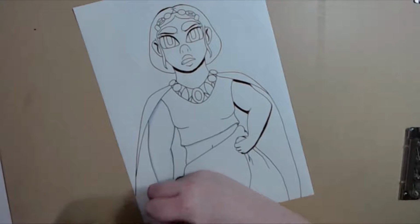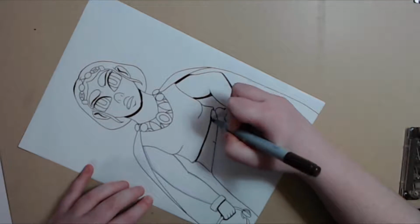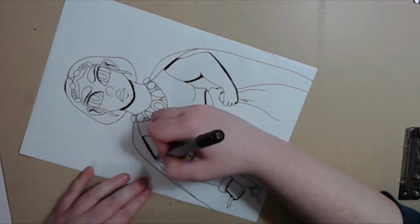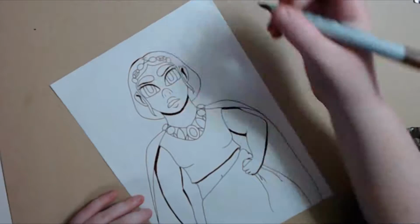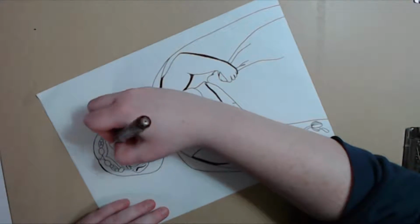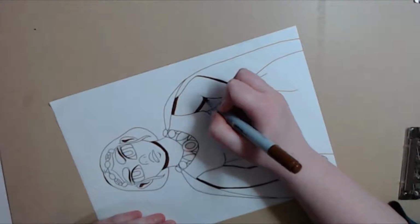I wanted to do this piece, which is an Egyptian/Greek inspired piece that I drew up on my iPad, traced over onto this marker paper with micron pens, and had intended to color in for you guys for today's video. Sadly, this paper does not play nicely with my Copics.